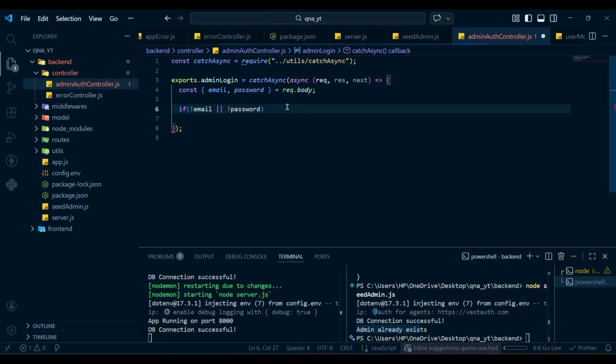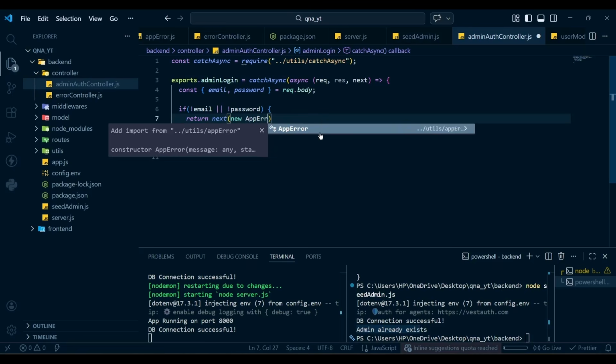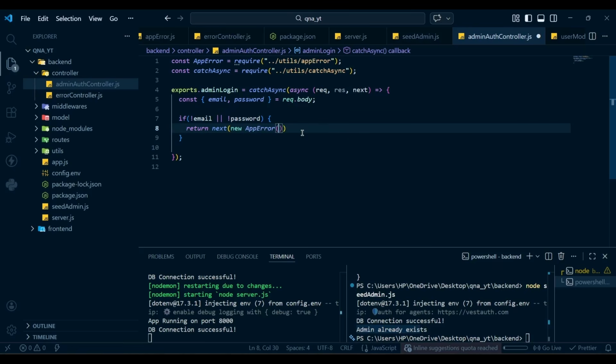In that case we are going to call our next middleware, and we are going to use new AppError, and we're going to import it, and we need to send a message which is please provide email and password, and we need to pass the status code. For this one it will be 400.